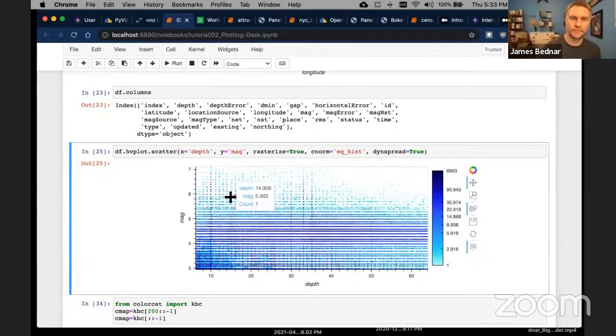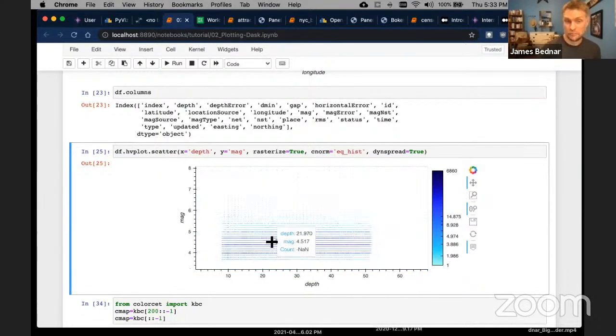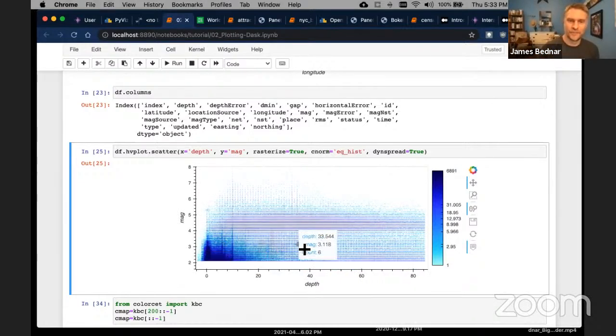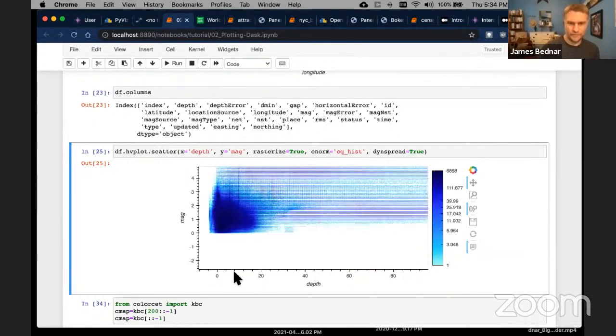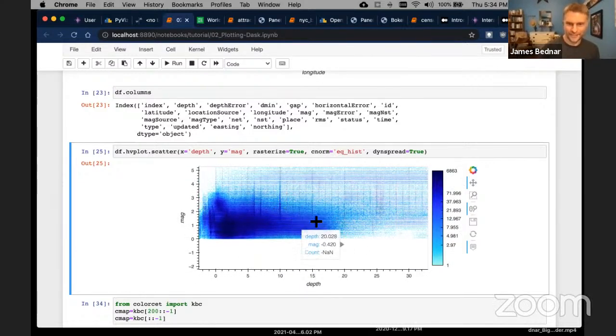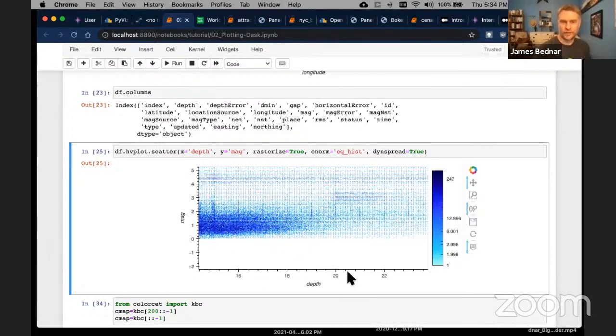For instance, you can see immediately at what level the data has been discretized. You see these little grids here. I'm sure that the depth does not occur in discrete steps in the real world, but it does when it's being reported. And it also clearly is being reported in ways that, if I scroll this out, you'll probably see better, they've been rounded to nearest guesses. So 10 occurs more often than 10.2 and 9.8 and so on. And so you can really see some of the patterns that human beings have put on this data, or maybe some automatic processing or whatever.